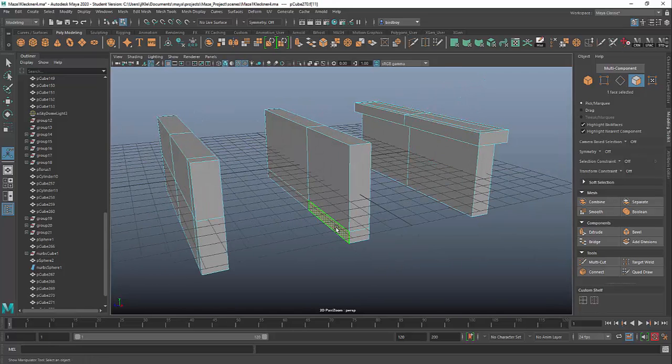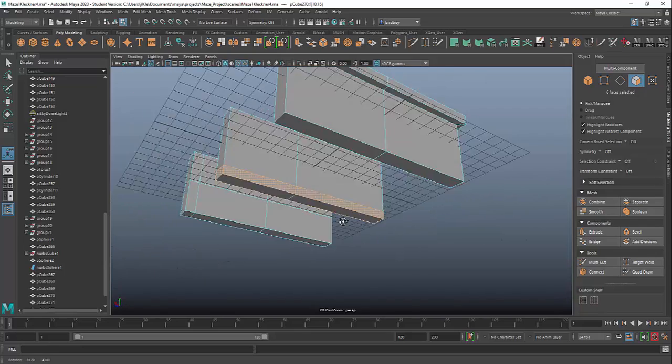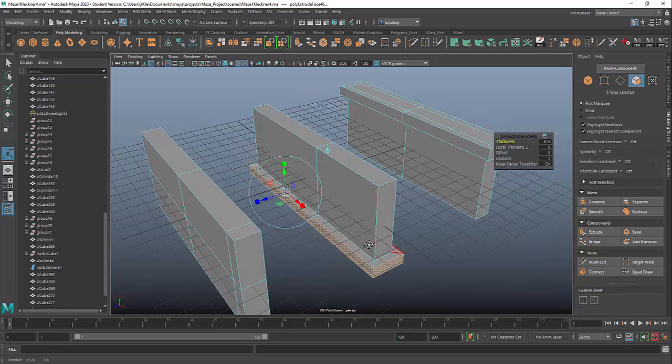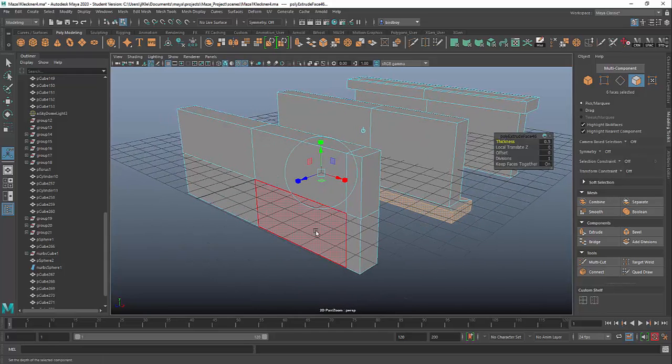So now I'm going to click on this face and then hold Shift and double click on that one. And again, that creates the whole loop. And again, I'm going to click on Extrude. Again, adjust the value of the thickness. I'm going to keep it the same one, so I'll type in 0.5. And then on this one, I'm going to do, let's see, something a little bit different.